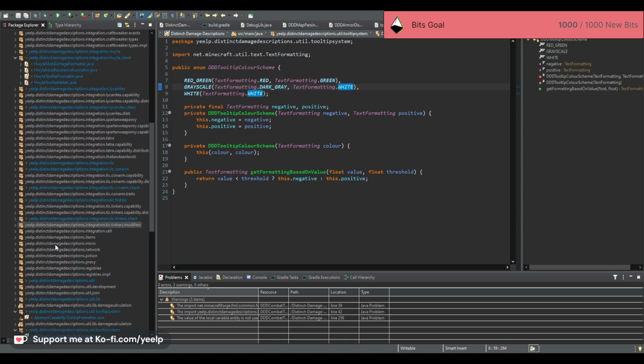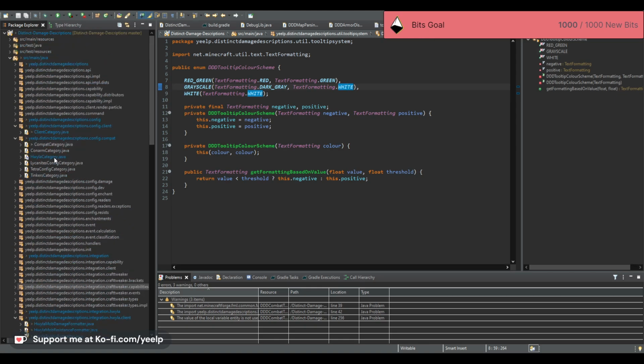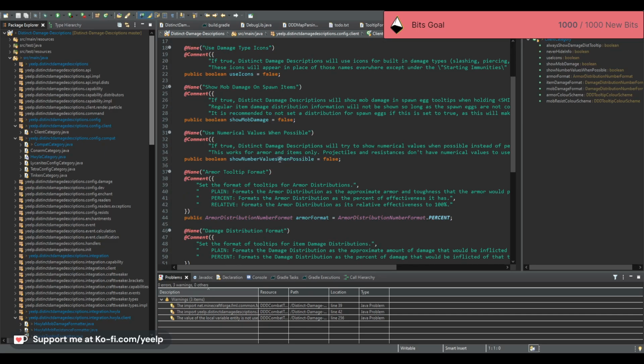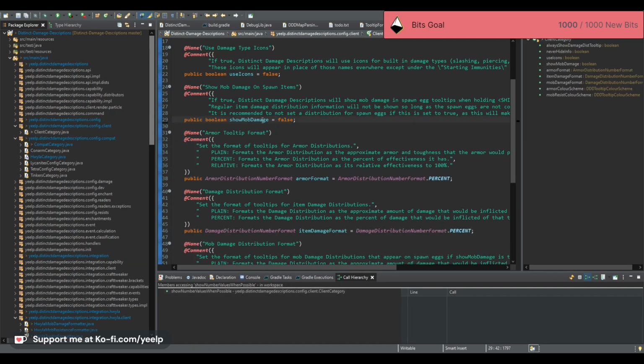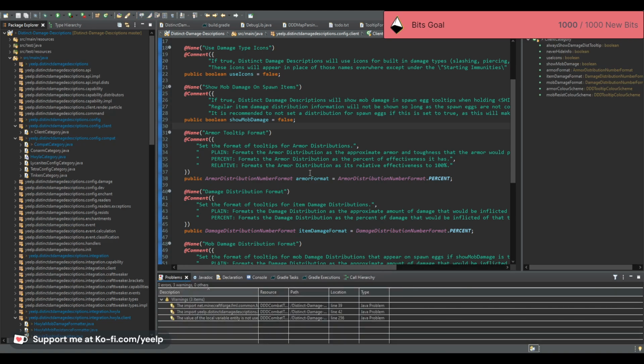Wonderful. Okay, so we're actually cooking, dude. We are cooking. This whole use numeric values when possible thing is no longer called anywhere. This entire thing we don't need anymore. Wonderful. Okay. So now we can see if it works, I think.